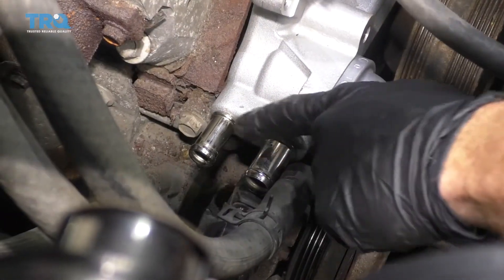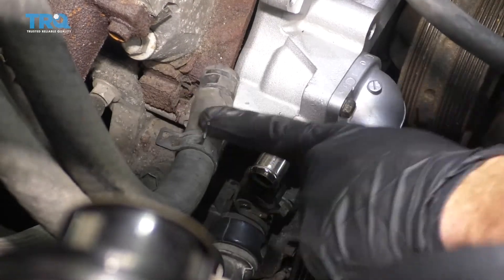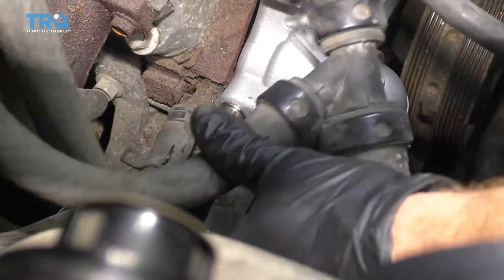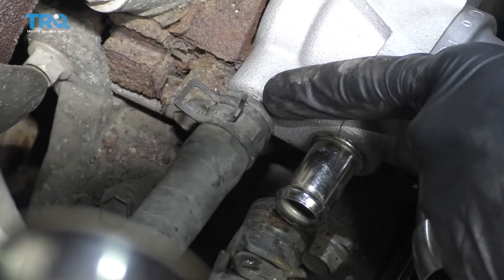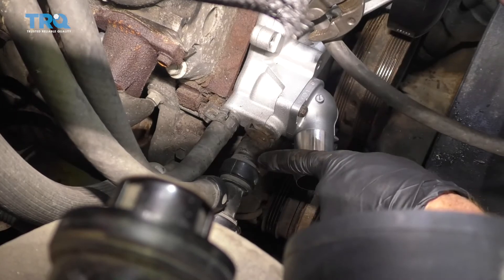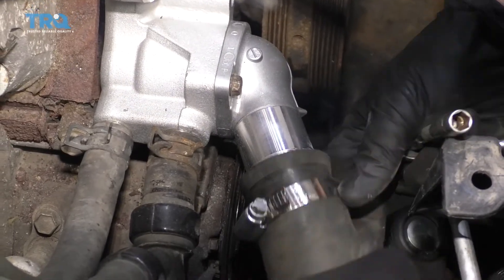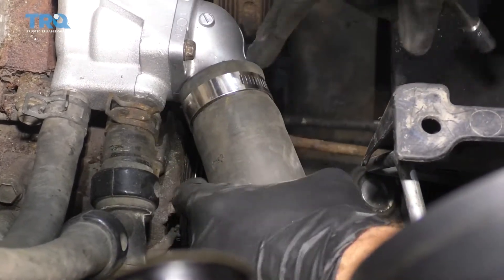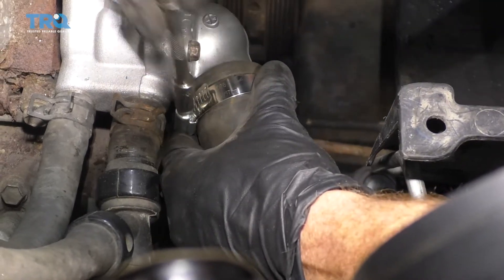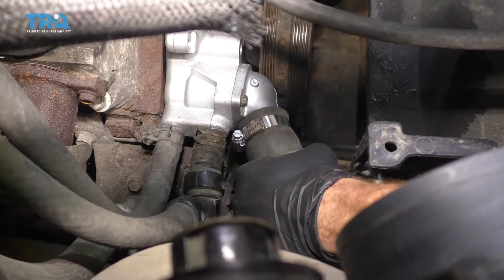Now it's going to be time to get our hoses on here. The one towards the rear of the vehicle is smaller or thinner in diameter than the front one. Take the single hose and put that one on the rear, and take the one with the Y and put that towards the front. Make sure you still have a little bit of hose sticking out past the end, and put the clamp pretty much back where you got it from on the hose. Give both hoses a nice tug — make sure they cannot slide off; if they slide, you need to replace your clamps. Double-check your clamp is in good condition, slide the hose all the way so it bottoms out, and snug up your clamp. Give it a check to make sure it can't spin around and it's definitely not sliding off.